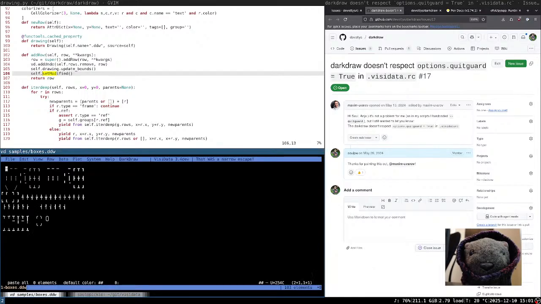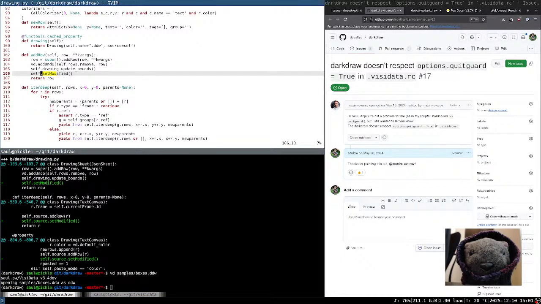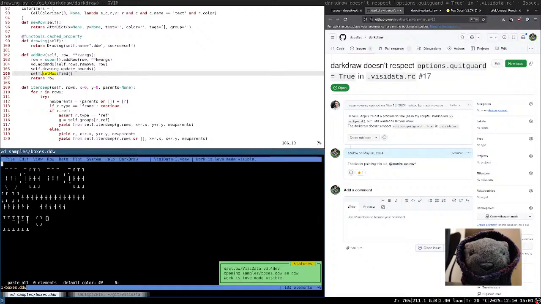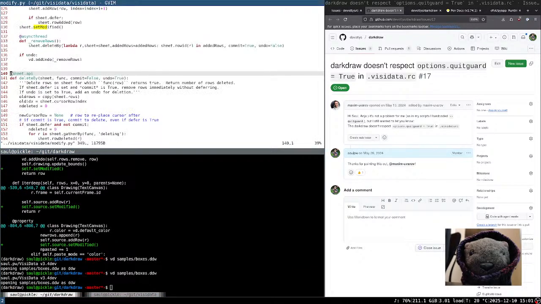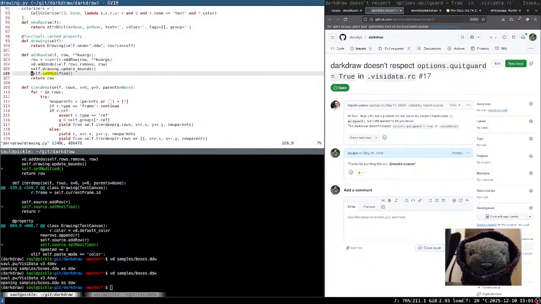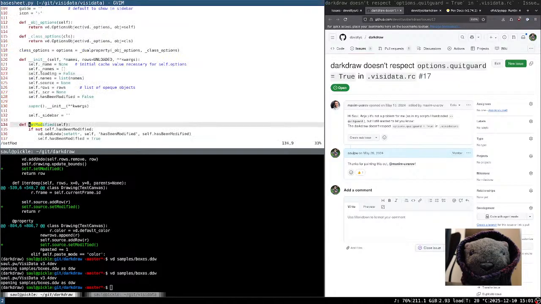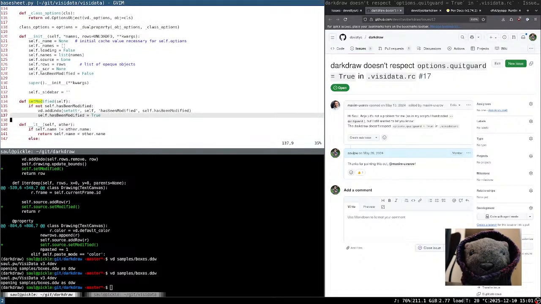But if we delete something, quit, no, undelete something, quit. If we add something, quit guard, no, and we unadd it, quit guard, oh, that seems to work. Well, there's the undo.